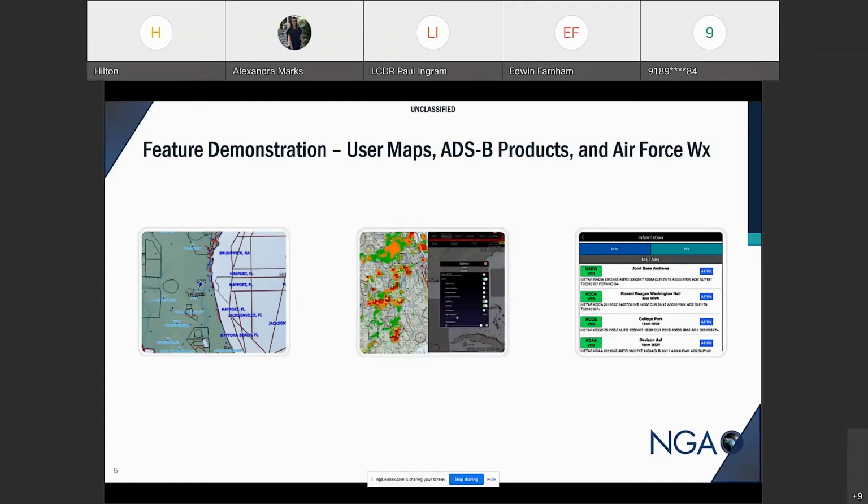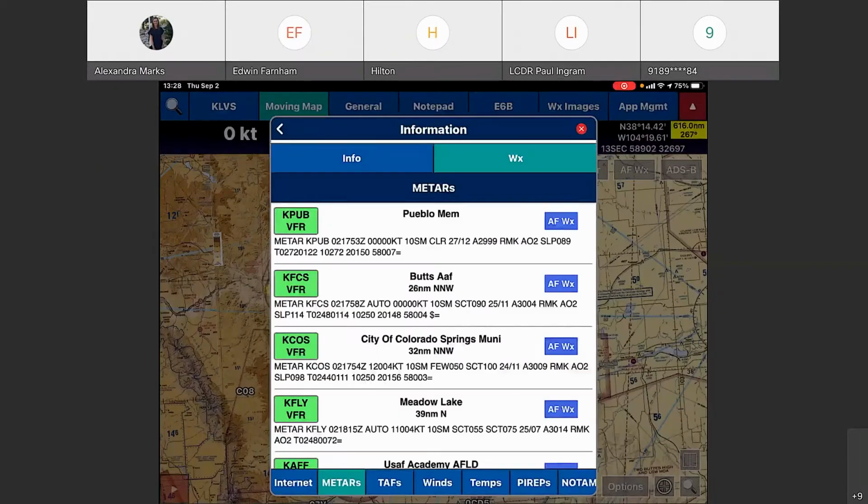Hilton, 1 second. Alex, can you allow me to share my screen? Sure. There we go. Can everyone see that? Yes. All right. If you want to continue, I'll just try and follow along. I can also backtrack in a minute to show the moving map, custom moving map. Okay. Yeah. So you just tell me what you want me to push.